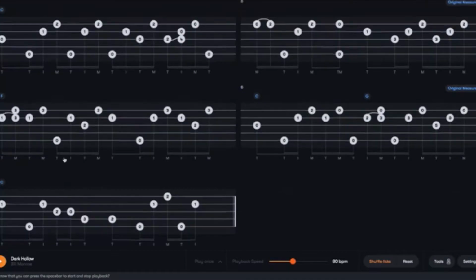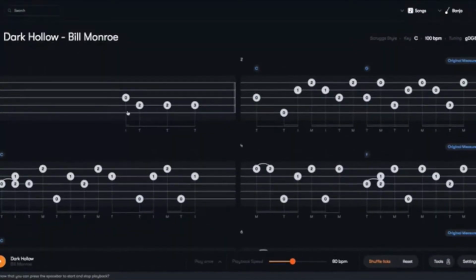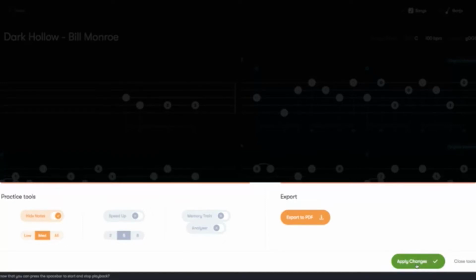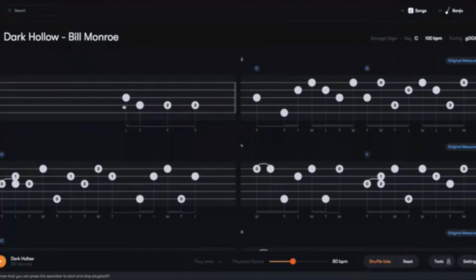Okay, so now let's start working through it. And I'm going to do something different than I did the last time. I'm going to go to our tools menu, and I'm going to hide notes. So what this does is you can see there's some of the notes on the tab shaded out. So what we have to do now is go through the song and figure out what these notes are.